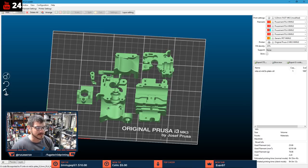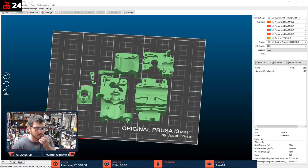The Noctua fan doesn't have enough static pressure. The dual fan should work though. You can go ahead and join that Discord and then I'll see it there.